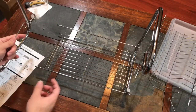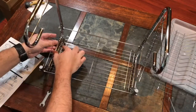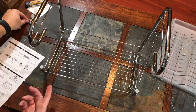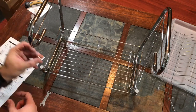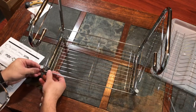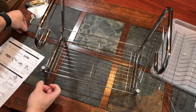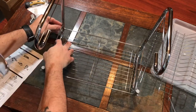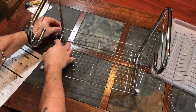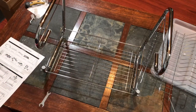Go ahead and take the other side — same thing. Just take your time. Place the dome-shaped nuts on the ends so it doesn't fall apart. Leave it loose. Once you have all the parts together, that's when you'll start to tighten everything down. The dome-shaped nuts will stop, and you'll tighten the inside nut up against the bars to lock it down.